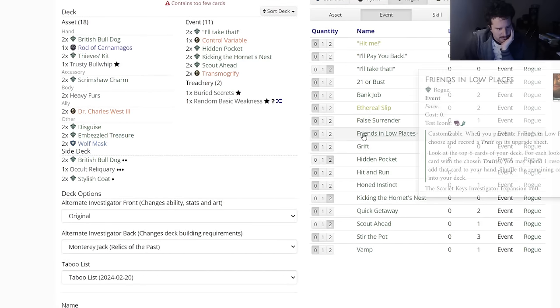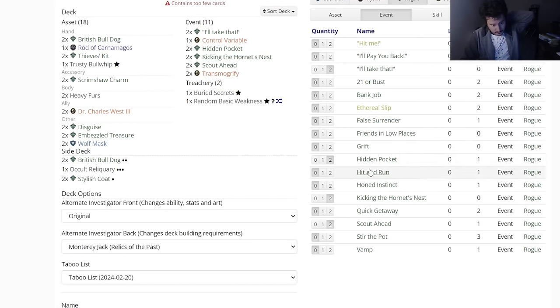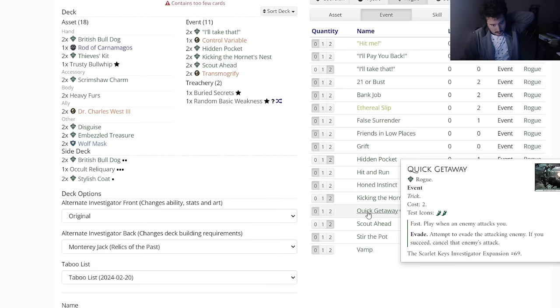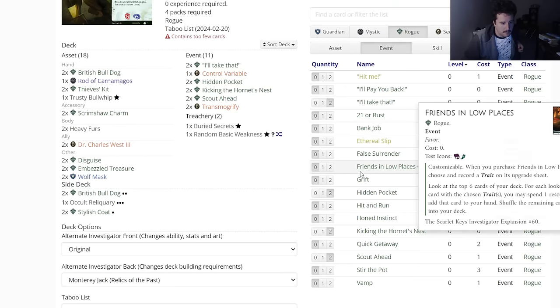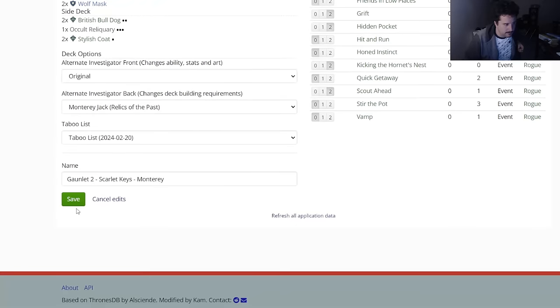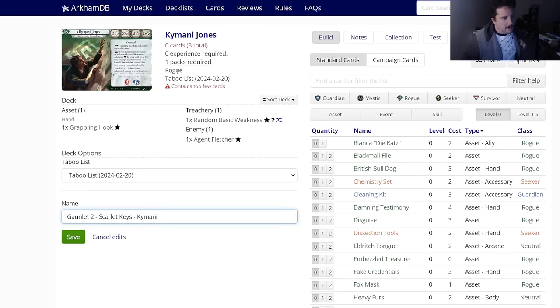Could be Grift. Grift's good economy. Just make a shit ton of money. Kind of cool with Quick Getaway, too. That's not bad. I think we like the Grift more. Okay. Good job, Monterey. And now Kaimani.